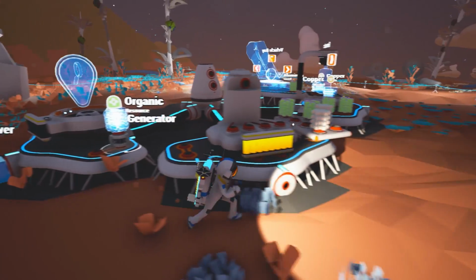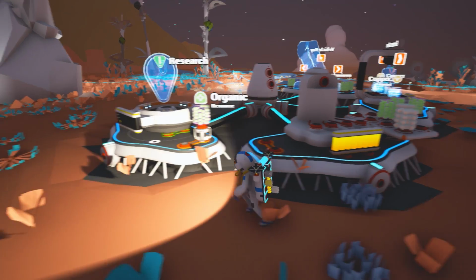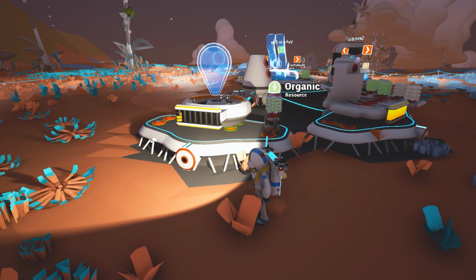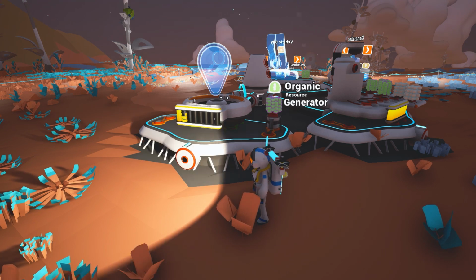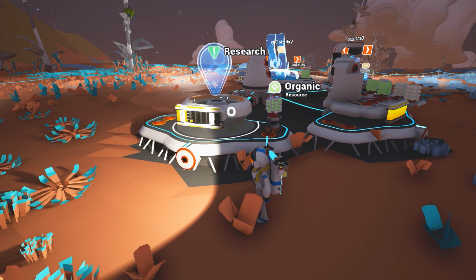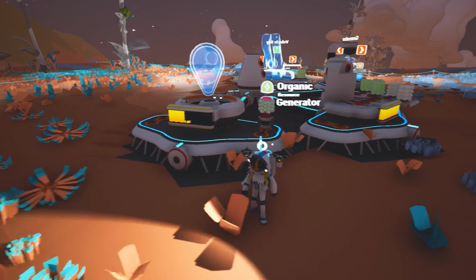We don't have any organics on us, but we do have plenty of organics. And then once you put organics in here, boom, it starts giving power. Now, don't put the organics up here unless you need a lot of power, because the organics will give you a lot of power, and if this thing fills up, any organics you have left over will be wasted.